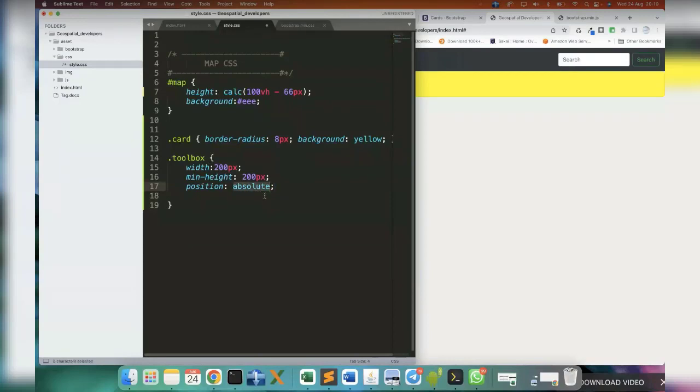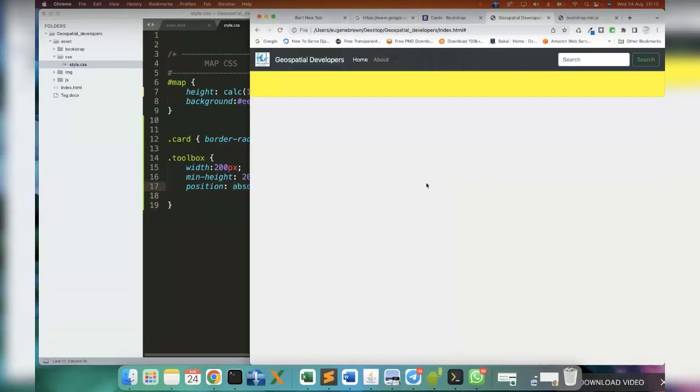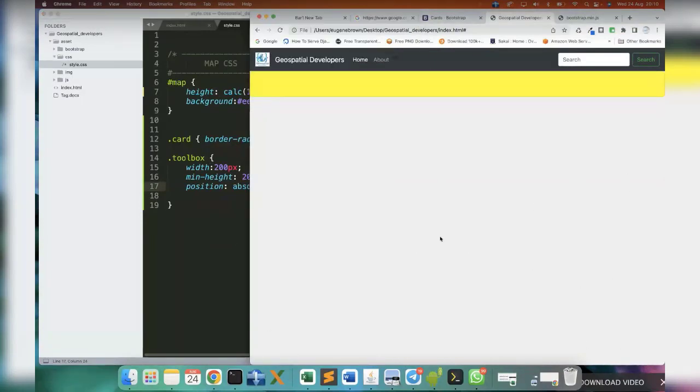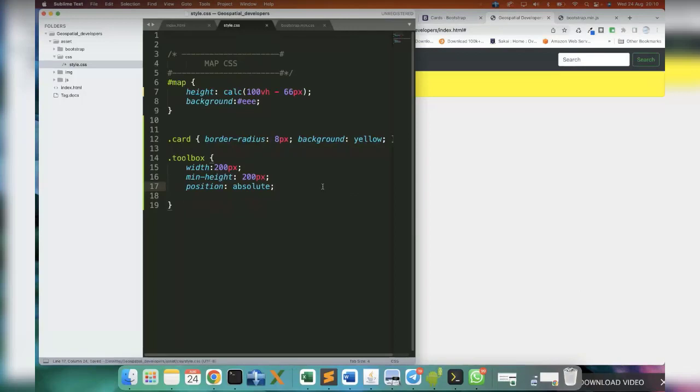Then we have the absolute. Absolute means that we are giving it some freedom, but then its freedom should not exceed the limit or the boundaries its parent HTML tag is given. So if you look at this toolbox, if we are giving it an absolute, it will mean that yes, even though we are giving you an absolute, you cannot exceed the boundaries of the map box. So this absolute toolbox cannot come inside the navigation menu because it is absolute, even though it has the freedom to fall in any position we place it inside here. So that's the position absolute.